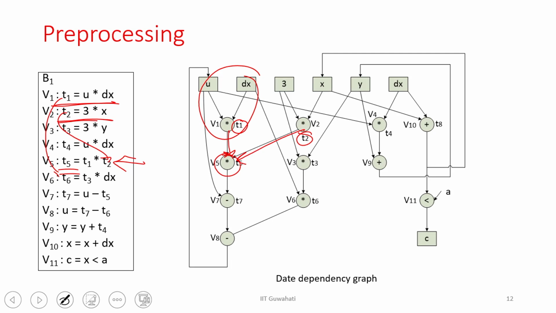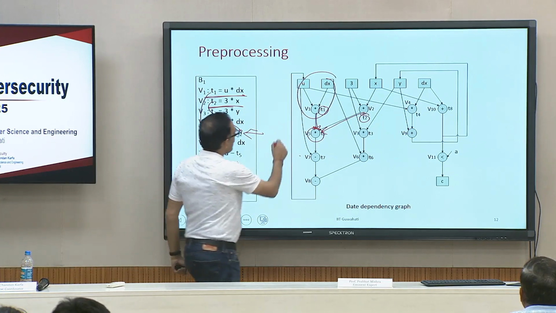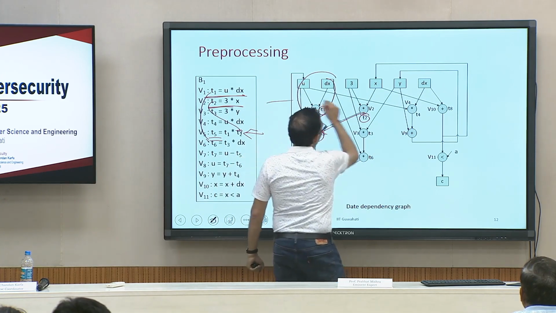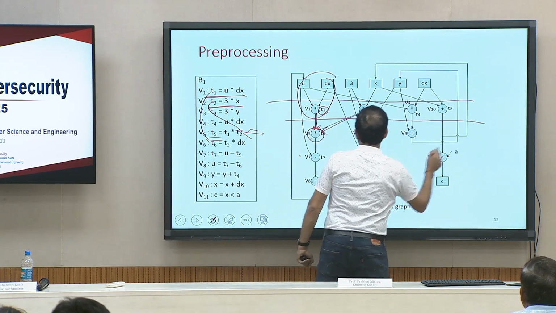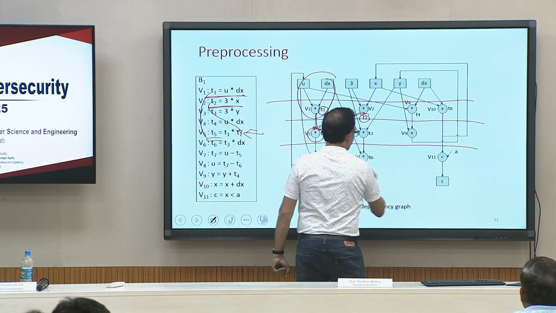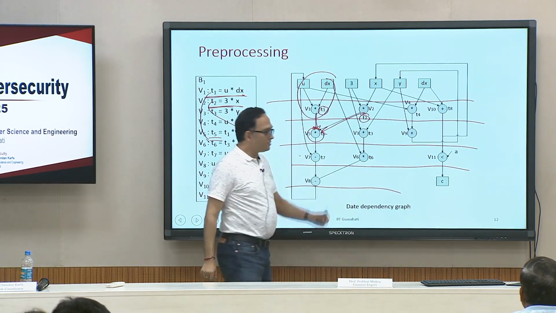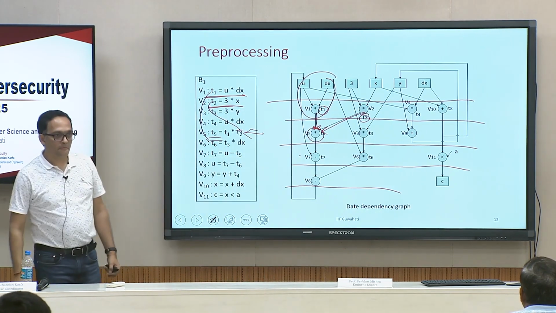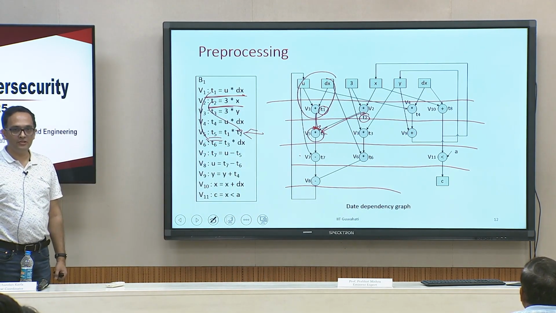So, why is this dependency important? It says in which order you should do these operations. I cannot execute this operation until these two are done. I cannot do this operation until this is done. So, this basically tells you the order in which you execute the operations. Once you have this dependency, you can say I will do this operation in clock 1, this operation in clock 2, this operation in clock 3, and this operation in clock 4. This is what is called scheduling. Get my point? Any question?